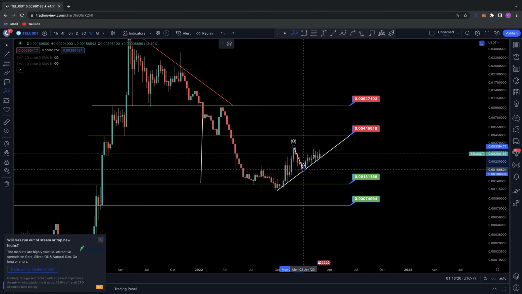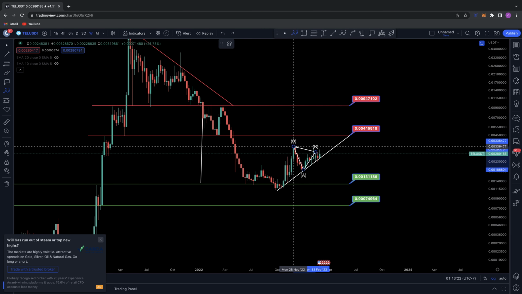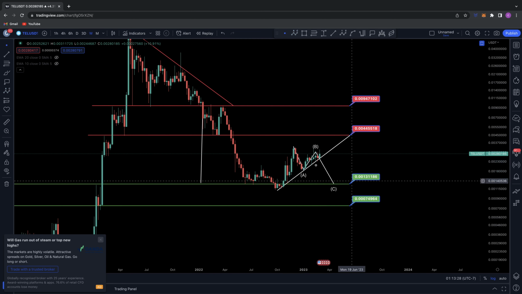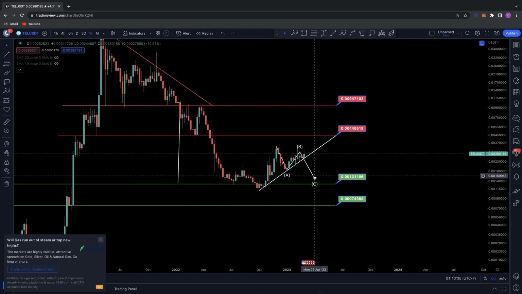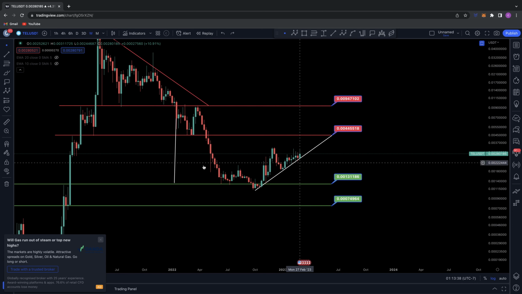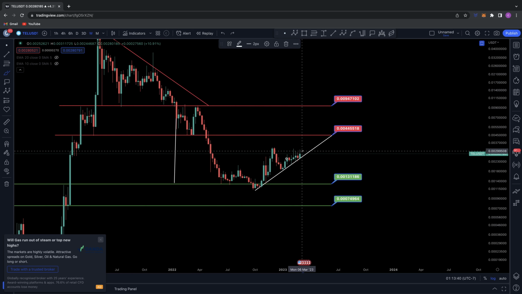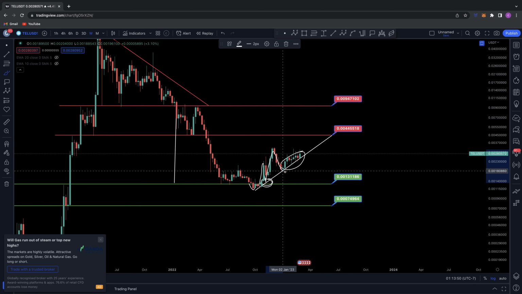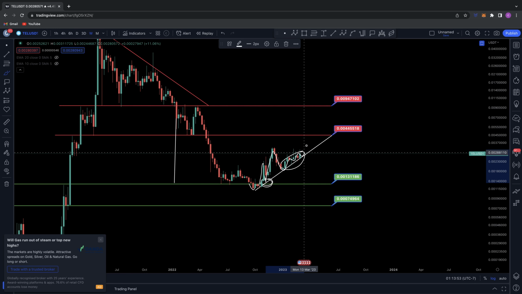So potentially you've got this A. If we fail to take out this A wave high, and we put in a lower high and lose this ascending support level, I do think we could have some sort of A, B, C back down to previous areas of support, looking for continuation in the near future. But right now, what the charts are showing us is we're holding support beautifully on this trend line here. We had this little ascending triangle down here, broke out, fell back to this trend line for support, and ever since then you've been moving up slowly but steadily in the charts here, working through waveforms.